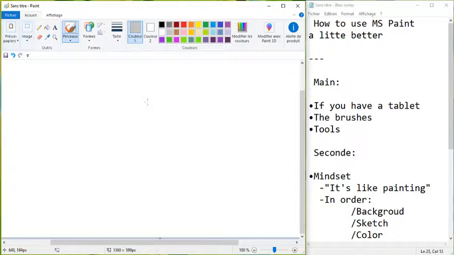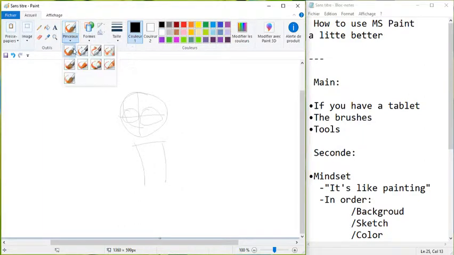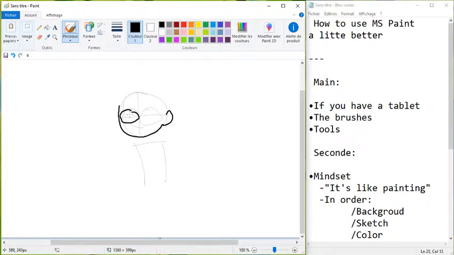Okay, let's do it the way you wanted to do it. Okay, do our sketch, and now we do the line art. I'm sorry if it looks really bad. I'm just trying to have an example ready very quick instead of trying to put some time into it, because it's just for the sake of an example.